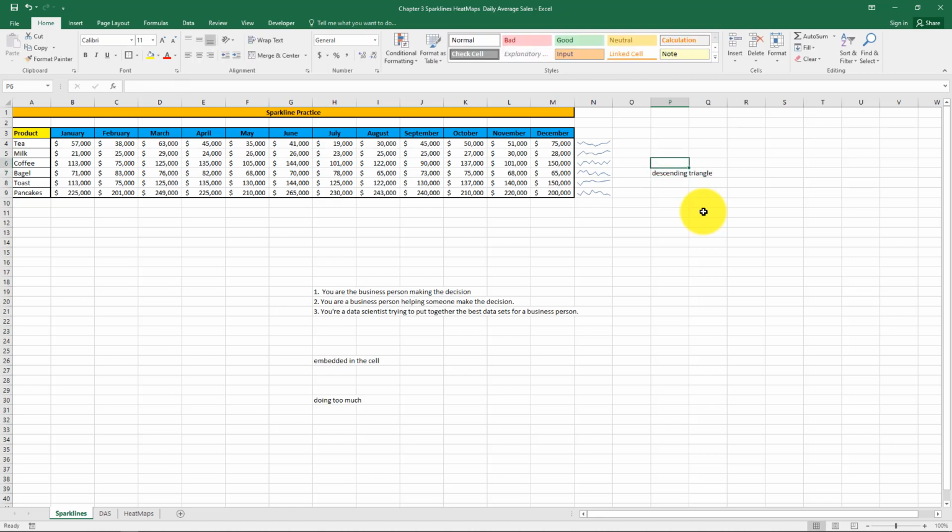You won't find this stuff in a textbook. Descending triangle. This one is not quite an ascending triangle. This one is also a descending triangle that's emerging. I wouldn't say this is an ascending triangle. This is an ascending triangle because you're looking for points here to draw a triangle, and the triangle keeps getting higher and higher. Anyhow, that's just technical stuff.